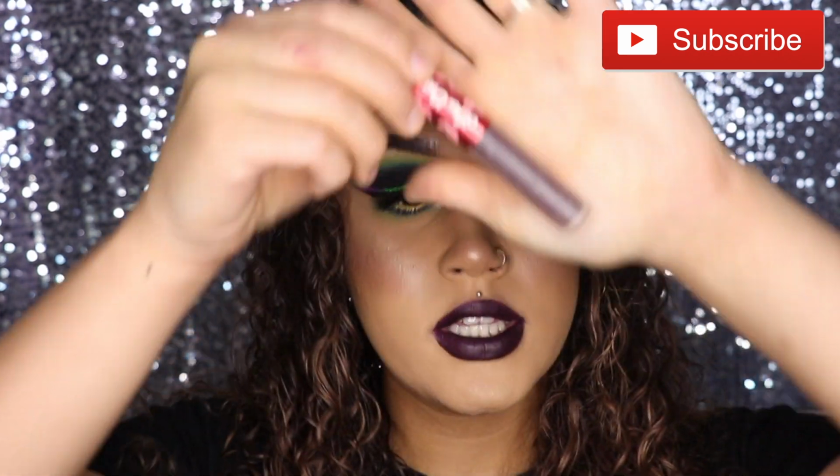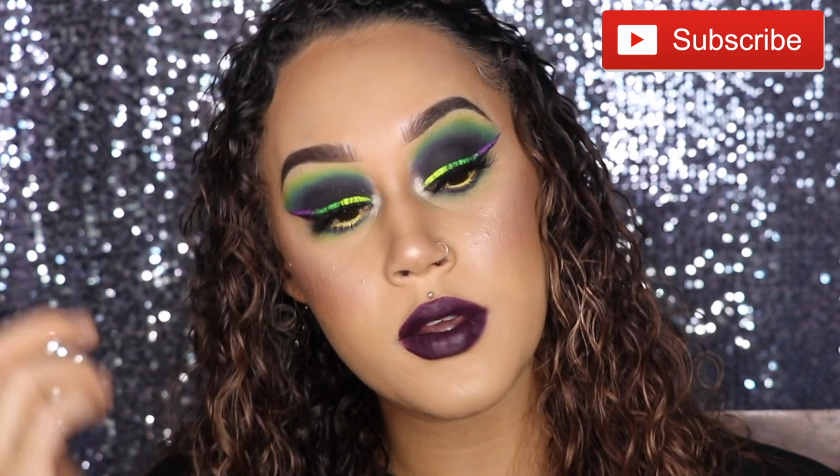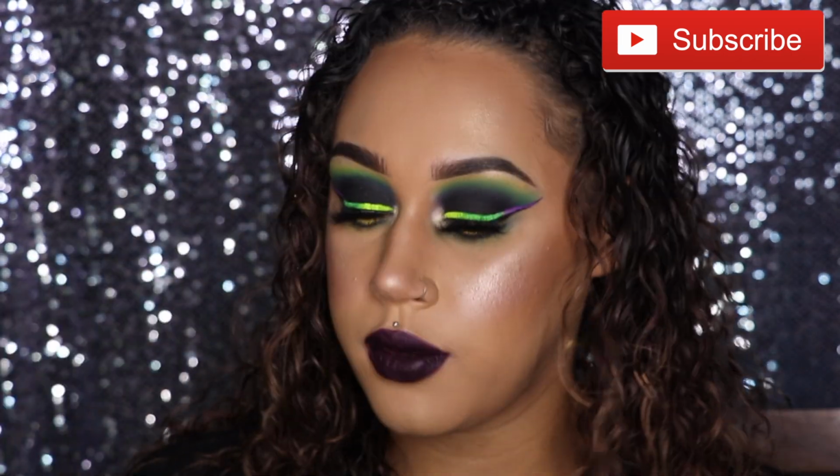For lipstick, I used the Lime Crime Velveteen in the shade Raven, so it's like a dark purple shade, and in the waterline, I used Jeffree Star Cosmetics liquid lipstick in the shade Queen Bee. So I am so happy with how this turned out. I can't stop looking at it.